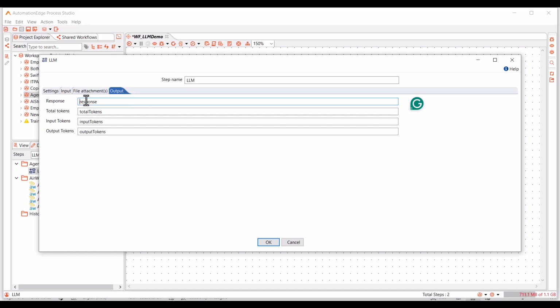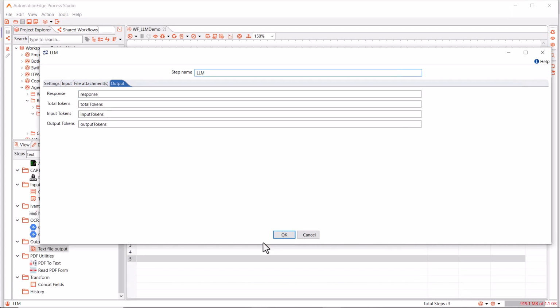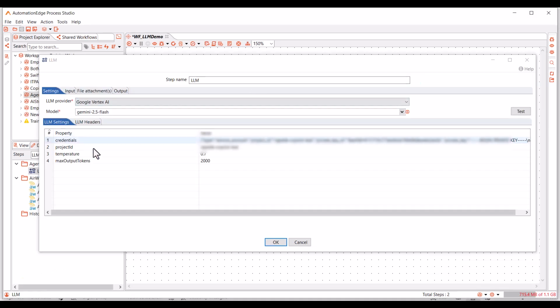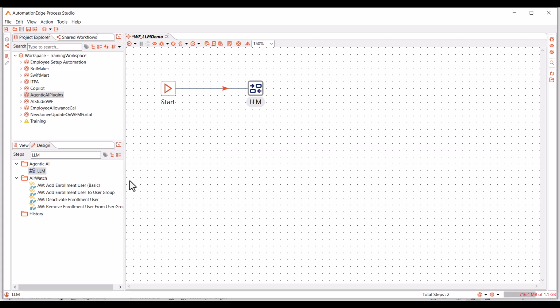In most LLM pricing models, output tokens cost more than input tokens. Since output tokens are generally more expensive, it is important to monitor usage carefully. As many of you who have worked with LLMs know, they can generate very lengthy responses if not controlled. That is why we explicitly display token usage. In the settings, we can define the maximum token limit allowed for a response. This helps control response length and manage billing effectively. So whenever you design prompts or solutions, always keep cost optimization in mind along with functionality.